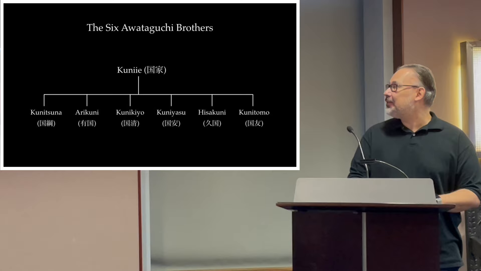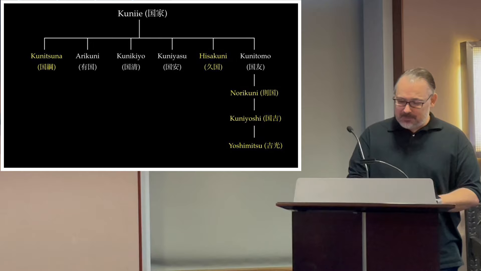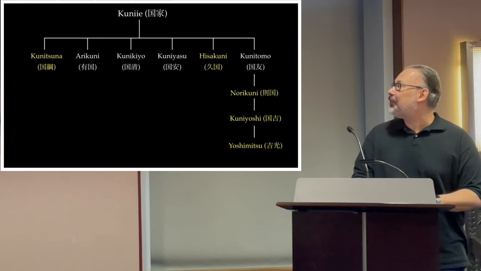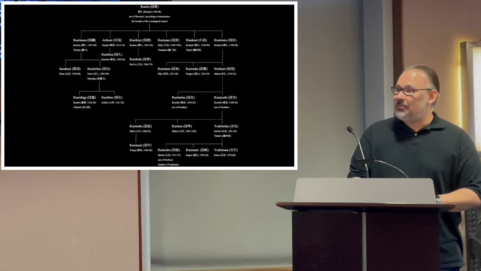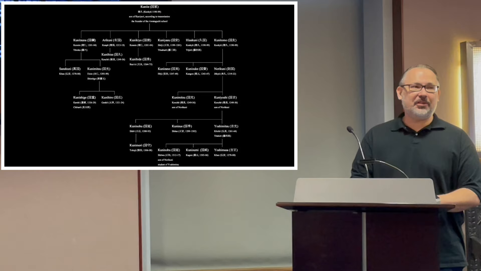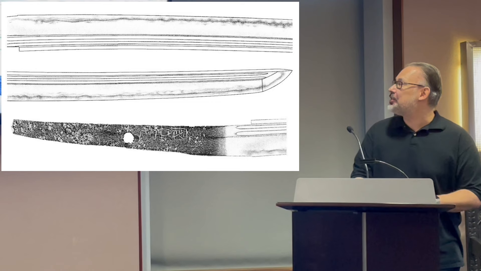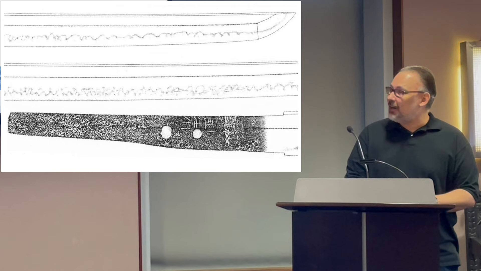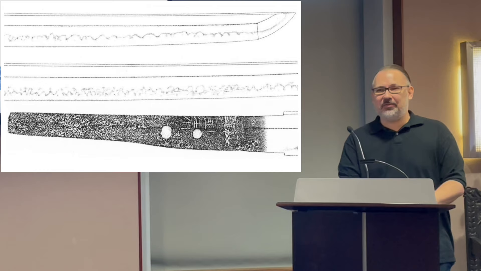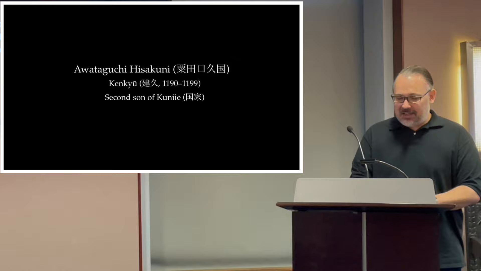Interestingly, some of the younger brothers were experimenting with joji, but the main line with Kunitomo and his successors all stayed with the suguha and suguha-cho. These are the guys we're going to talk about today: Hisakuni, then Kunitsuna, and the main line smiths after Kunitomo. There are many more Awataguchi smiths - I have a whole bunch from period records, but hardly any work of those have survived so they can be omitted. Just to show you, the Kante blade we had last time from Kuniyasu was very classical, very early Yamashiro style. His younger brother Kunikiyo, in turn, was very much into joji because he was not the main line.